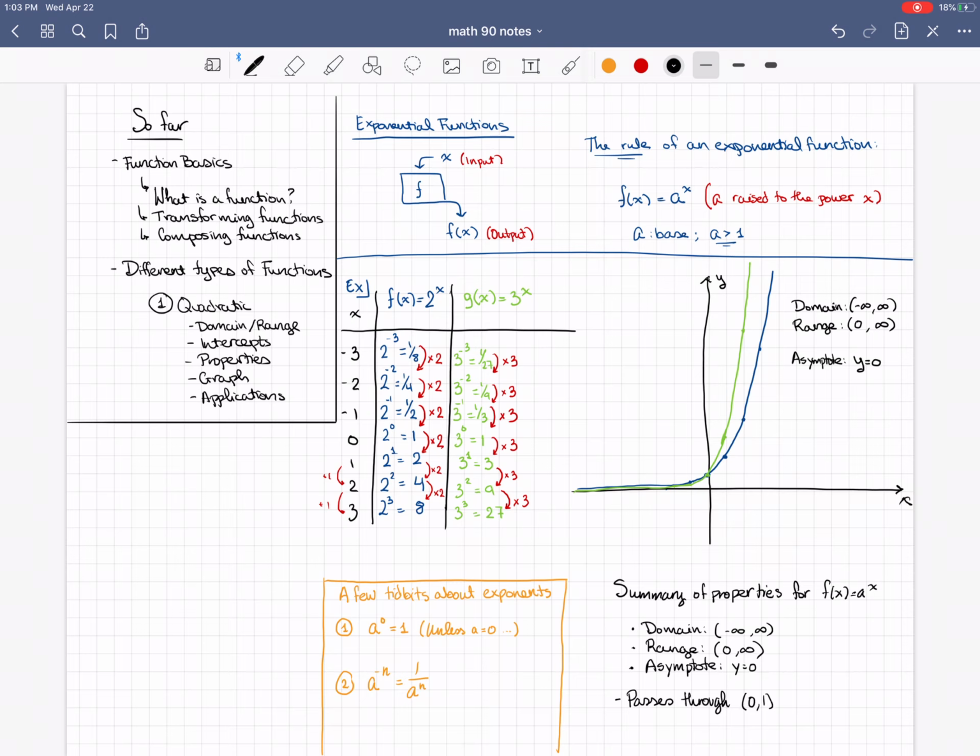If you were to graph a bunch of bases, and I think you have a problem in your homework that does this, if you were to graph many, many bases in all different colors, you'd see this bouquet of function graphs, all of which pass through this (0, 1). So it's kind of cool to see. Of course, when you do it by hand, it gets very claustrophobic very quickly, but it's a nice picture to have a computer generate. So the graph will pass through (0, 1).